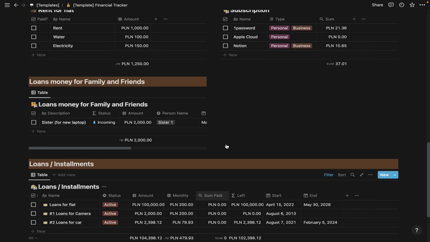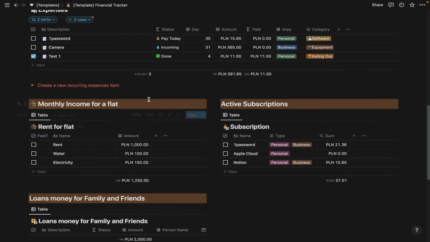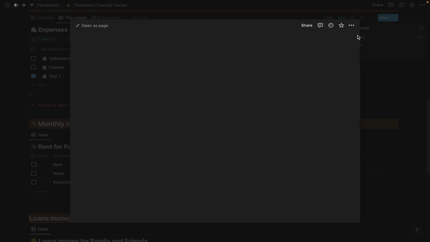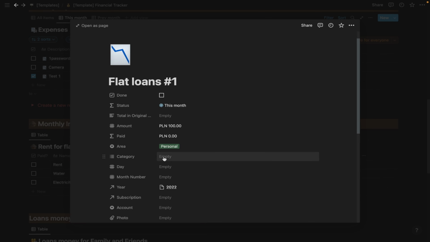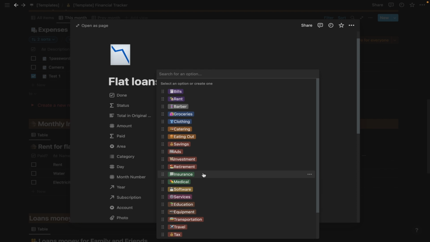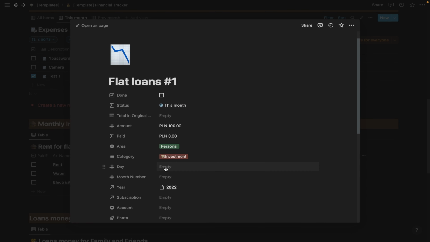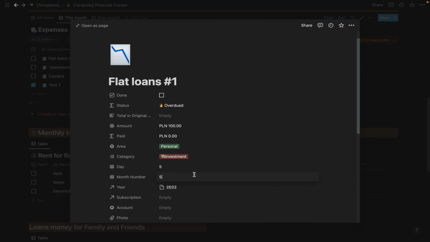But if we create a new expense for the flat, loans 1, we pay 100. Area personal, category will be invest, because a flat is an investment because you buy this flat for renting and earn money. Day 5, month 5.